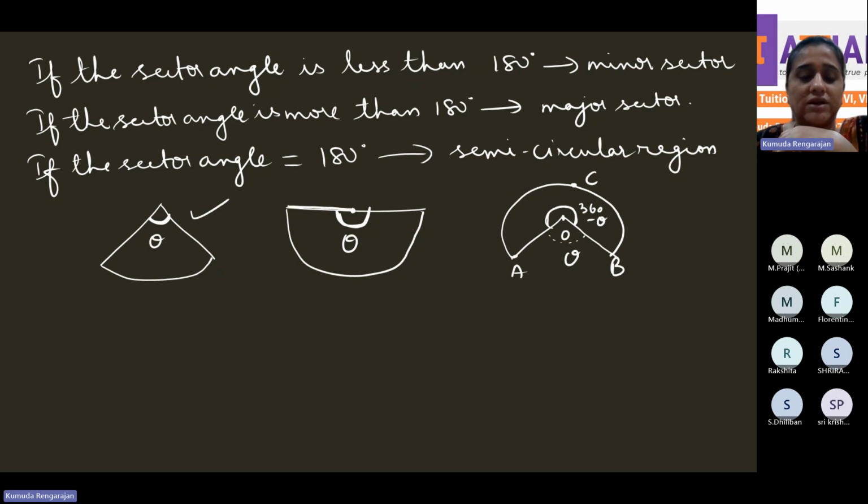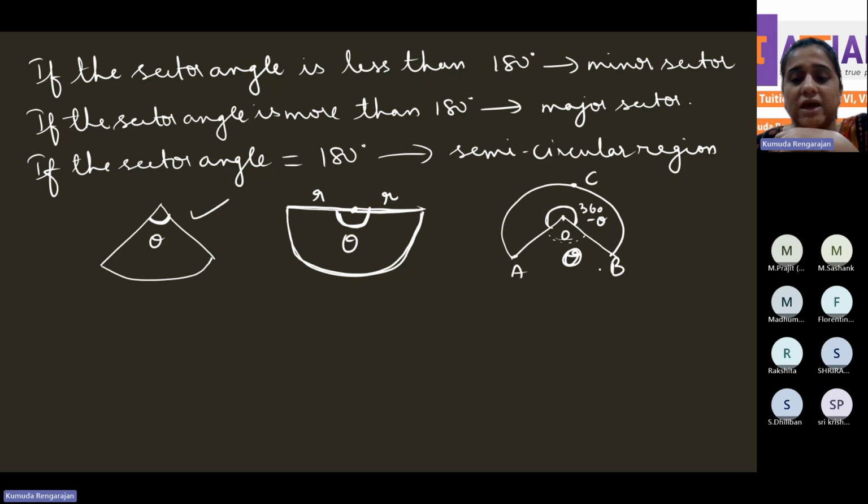This is one radius. Because we know that a sector is a region bounded by two radii and one arc. So these are the two radii, from the center, and this is the arc. The first one is a minor sector. The second one is a semicircular region. And the third one is a major sector. If you call this angle theta, then the rest of it is 360 minus theta. The region where the angle is 360 minus theta is called the major sector.